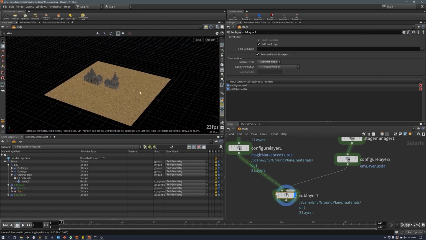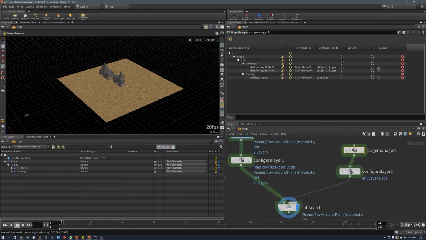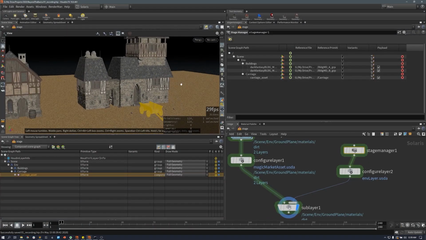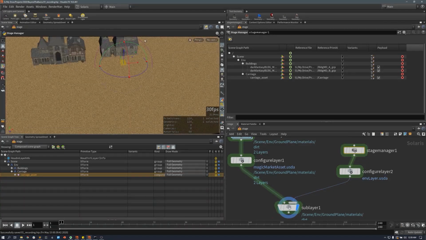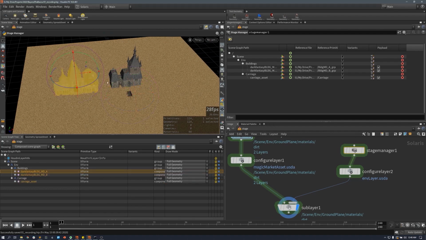Okay, so let's look at what we got here. Well, my carriage is way out here, so why don't I just bring that closer as a starting point anyway. Okay, and I know we want to look this way, so I'm just going to make some big moves here with these buildings. Let's bring them over here.